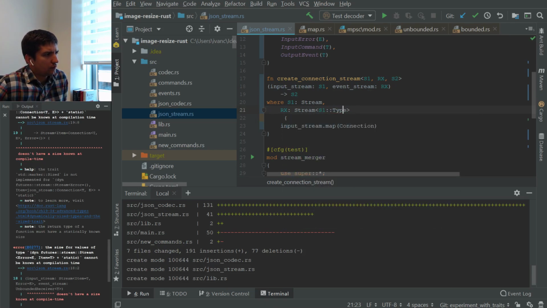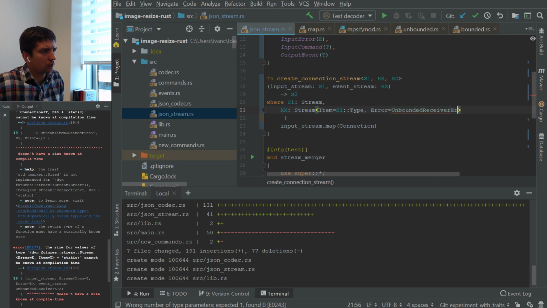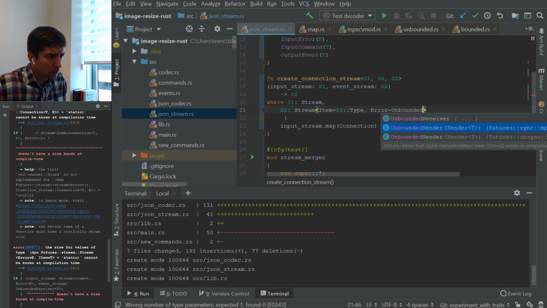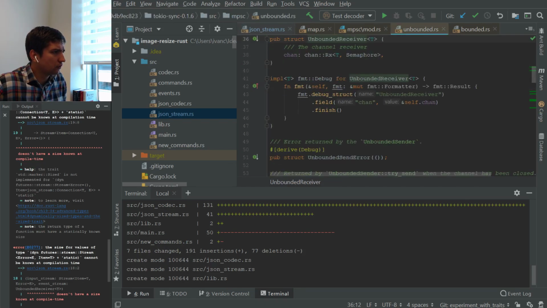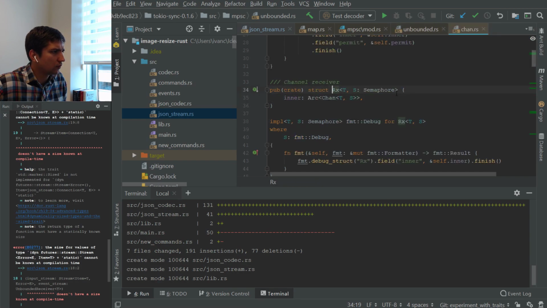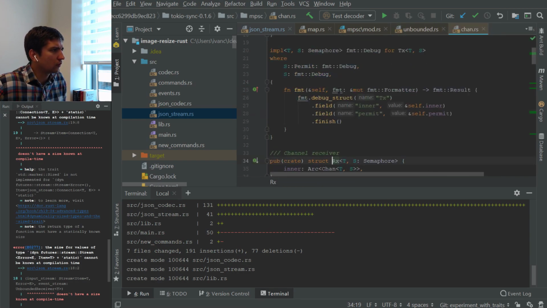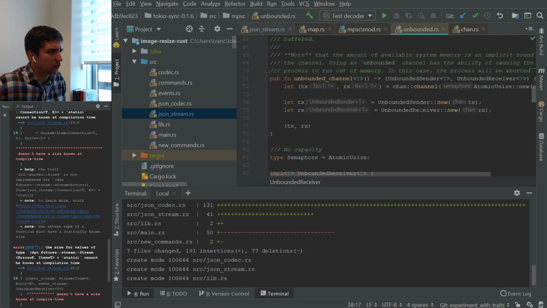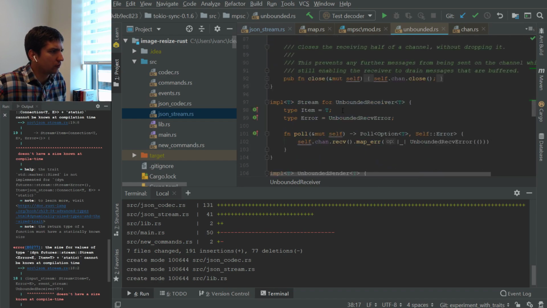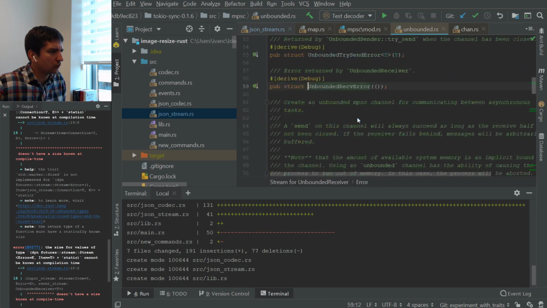It's also gonna be stream and item gonna be a type of stream 1, but error gonna be unbounded receiver. Can I have an error of that one? Unbounded receiver, unbounded channel, bounded receiver. Where is the stream implementation? So unbounded receive error.